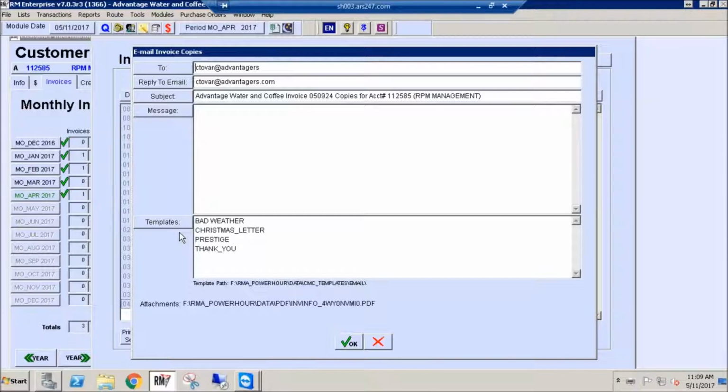Multiple invoices as well, but the template feature that we've added will now allow you to send a nice little customized touch that you can use for just about anything. Including if you'd like to simply create a generic sales message or promote a new product. Every time you send out a copy of this invoice manually, you can do so. If you are not sure or need assistance creating a template, we'd be more than happy to help you with that as well. Templates are available by contacting our tech support.